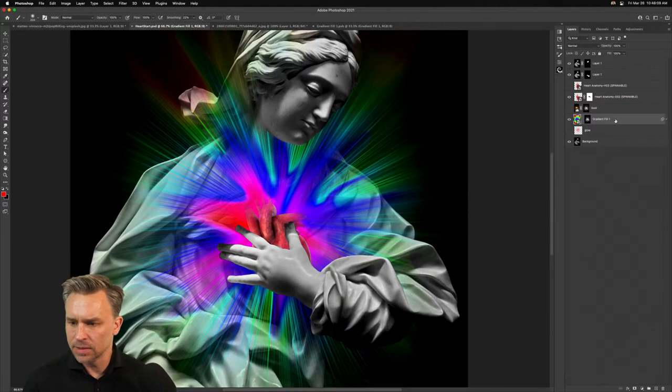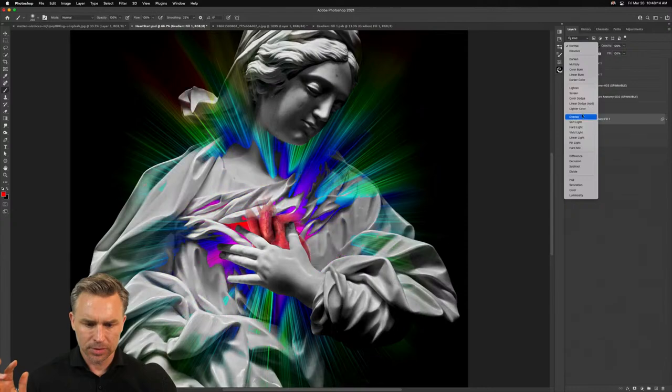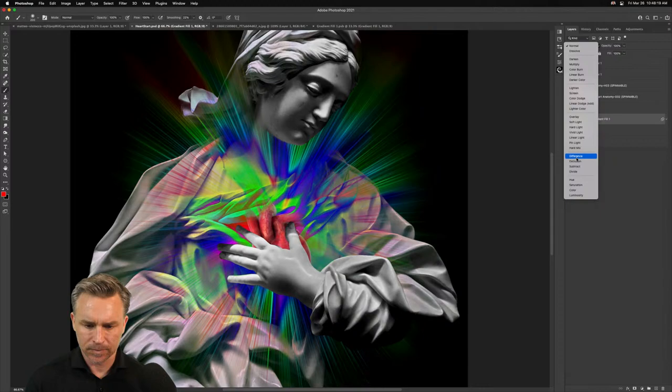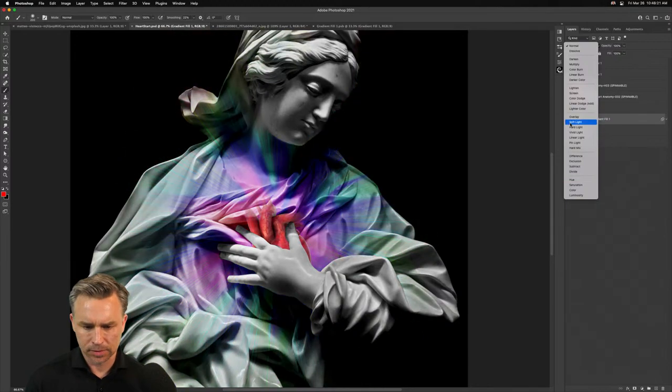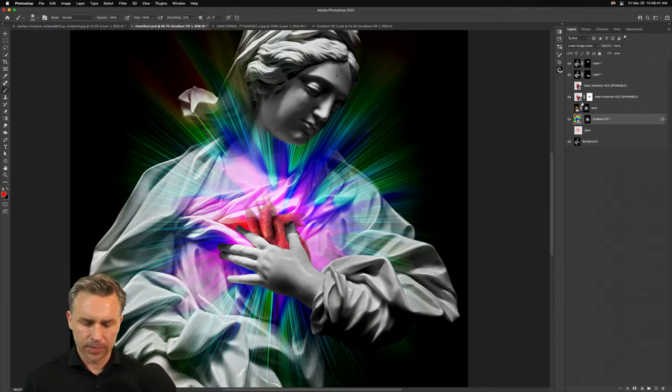Yeah. So let's play with some of the blend modes too. Normal is just so intense. I'm tempted to take it down a little bit, but anyway.